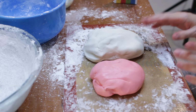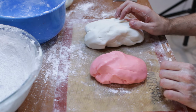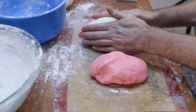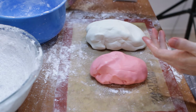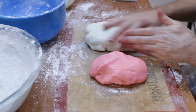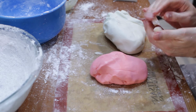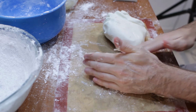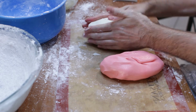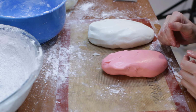That's quite all right. And now what we want to do, we need to let this chill in the refrigerator for about 12 hours before we use it. And in order to store it, we want to take some of our shortening, get it all over our hands, and then go all over the fondant with the shortening. This is going to help it to not dry out. Okay? Once you've got the fondant all nice and greased up, we can wrap it in plastic wrap.